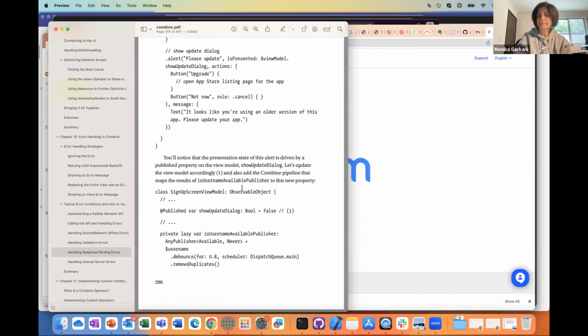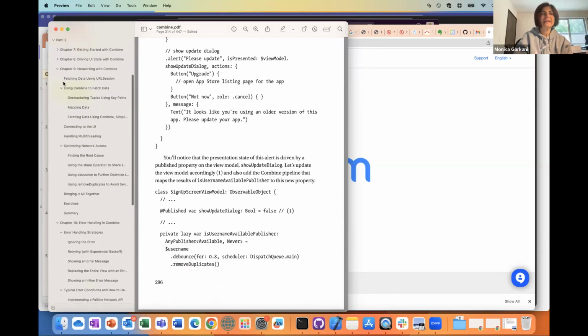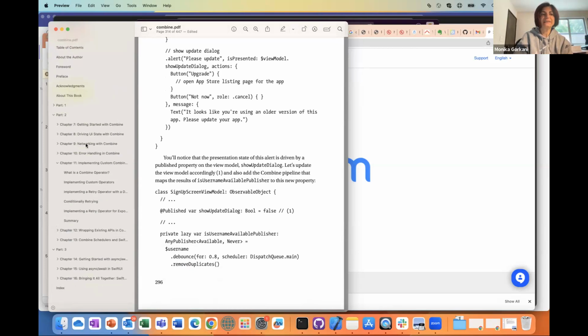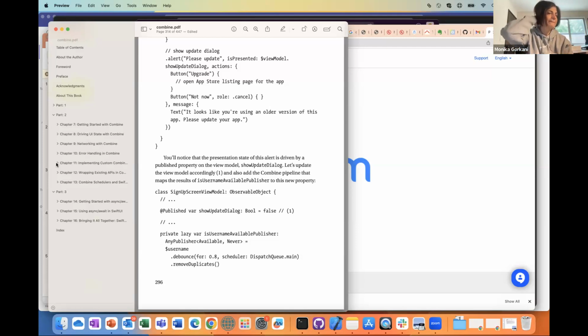Any questions so far? So I would suggest, if you have time, try to read chapters 9, 10, and 11 again, just to go through how the networking and error handling work. Don't get too hung up about it, because as I said, you're just capturing a lot of this information. And I'm almost thinking maybe at the end of this book, we'll write a little project just to practice some of these things, because I think that's the best way for it to stick.